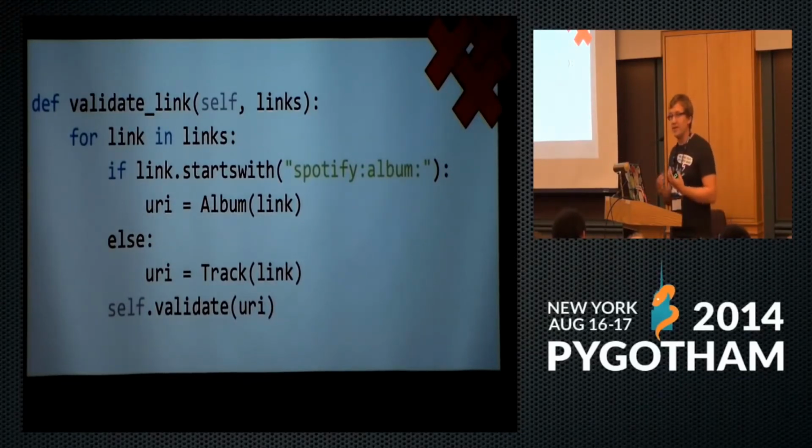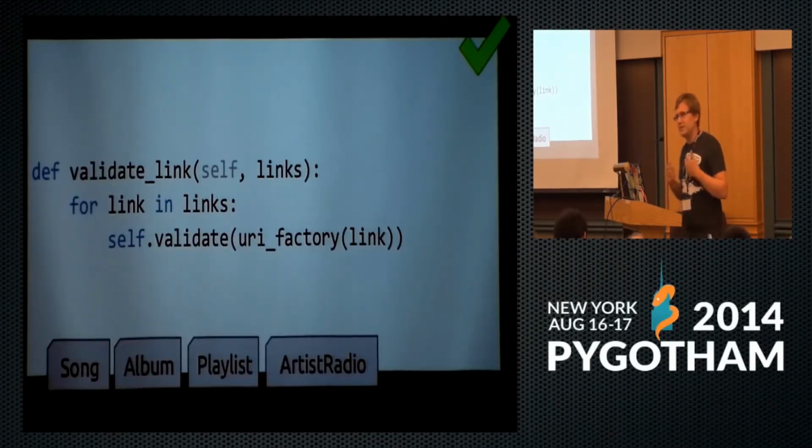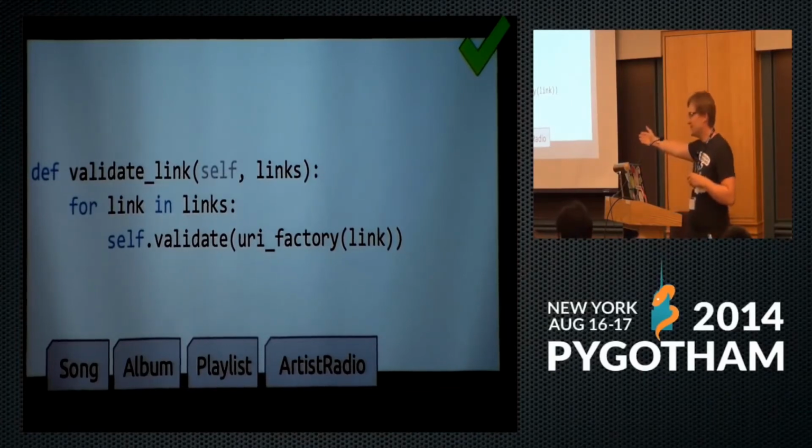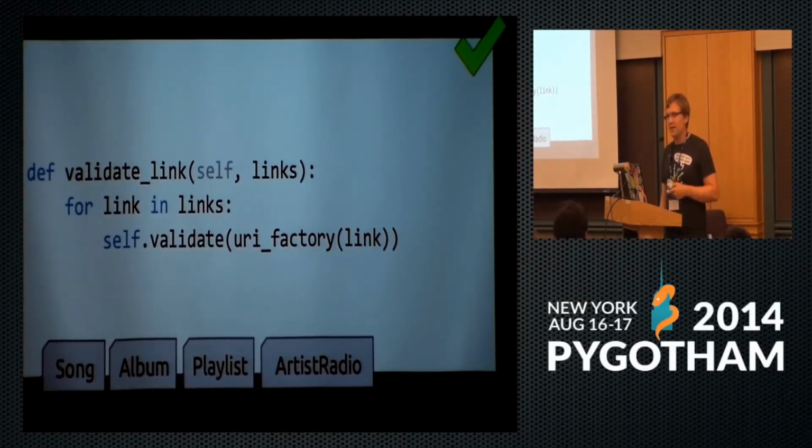Well, we're basically violating the single responsibility principle here. If we add new classes, I have to change this code. If I change how I do validation, I have to change this code. We're doing too much at once. So the obvious thing to do here is to break out the responsibility of how do I create these link objects into something separate. Now I have a URI factory making these. I don't have to ever come back into this code, no matter how many new and different use cases I add, no matter how many new of these classes I write. This just works.